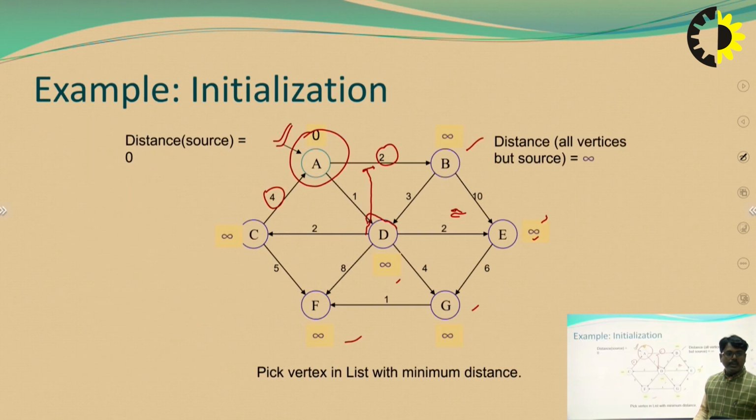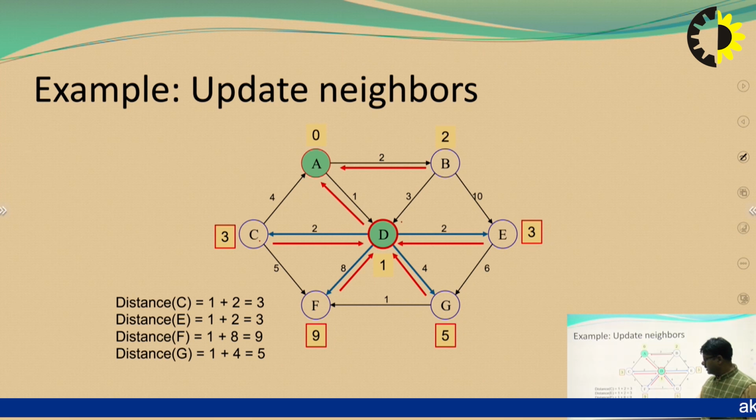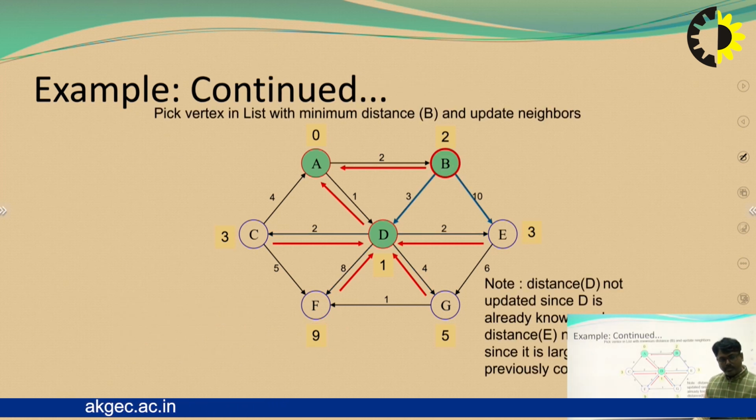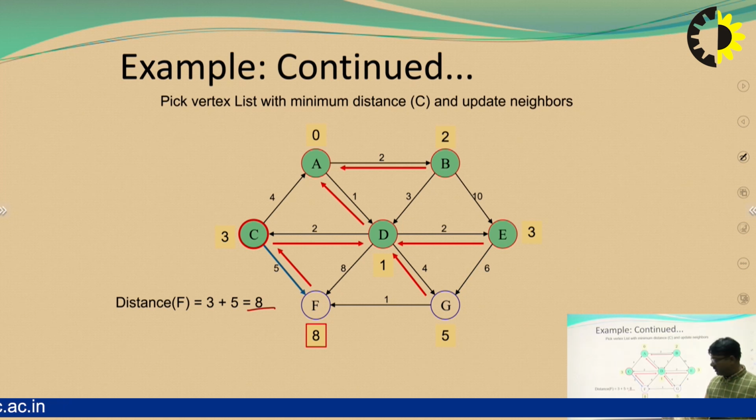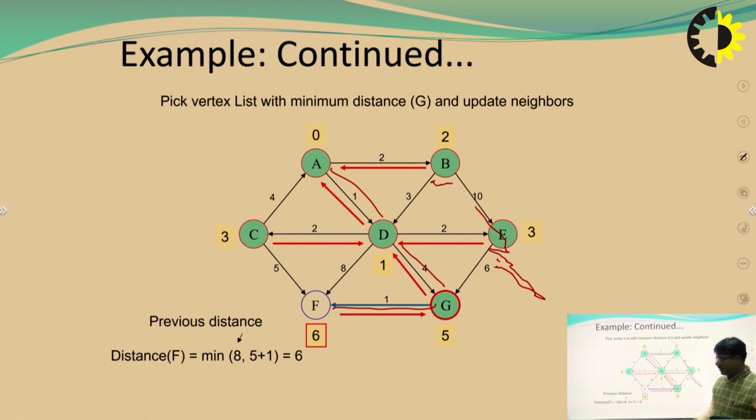What we have to check here is which next node has the smallest distance, as we did in this example. In the very beginning it gave 9 when it relaxed the F node from source node A, D and F. It gave 9 as the weight. But after trying another path, A, D, C and F, we got this relaxed to 8. Again, similarly, we tried another path, A, D, G and F. This F node was relaxed with a weight of 6.